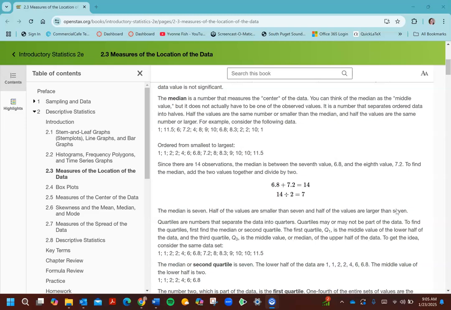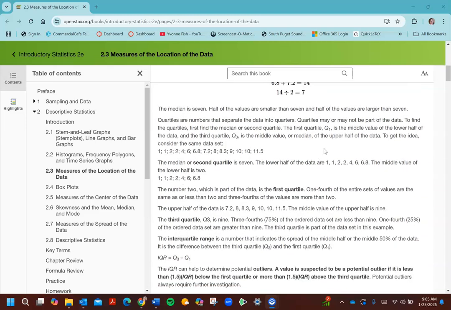A way to find that is to take your smallest and your highest values and put them all in order, smallest to largest, and it's the middle value. But if you have two middle values, like in this data set here, you could actually just average those and get it that way. Or you can just use the software. You can use StatPlot or GeoGebra. I'm going to show you a little bit of that today as well.